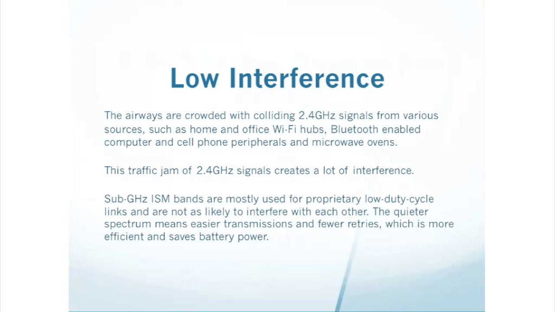You're just not going to get the distance out of the data sheets. The data sheets list the distances that you're going to get, but with all that interference, you're not going to see those advertised distances. On the other hand, sub-gigahertz radios, they don't react to the interference the same way, and they're much more forgiving, which means that you're actually going to get those advertised distances much easier. So they're much less susceptible to the interference factor.